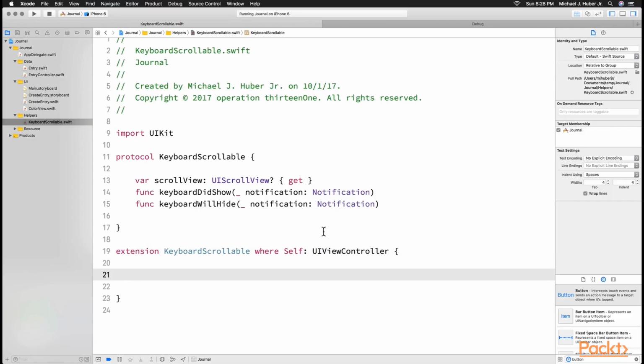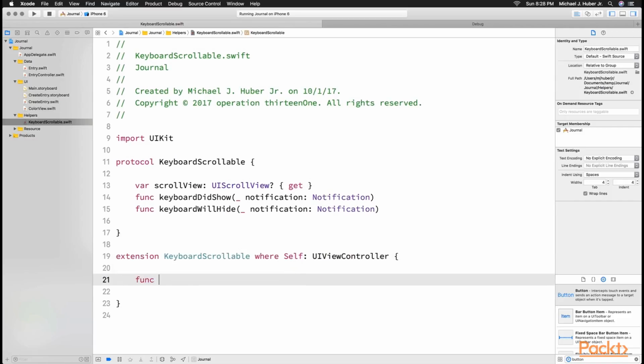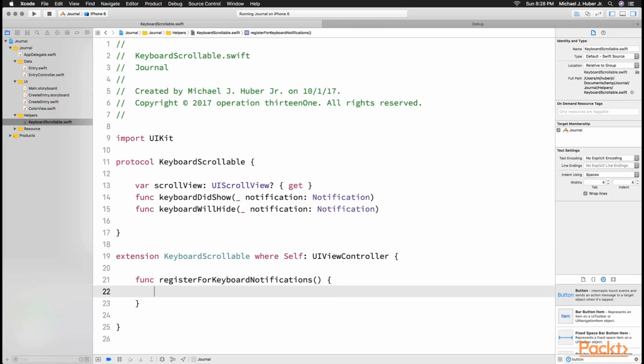And here we want to implement a method that's going to be called registerForKeyboardNotifications. Every time a keyboard is shown or hidden, a notification is sent to Notification Center, which is a global state that the app has. So whenever the keyboard is shown, this UIKeyboardDidShow will fire and notify all the views in your app that this is fired, and we can respond based off of this notification.